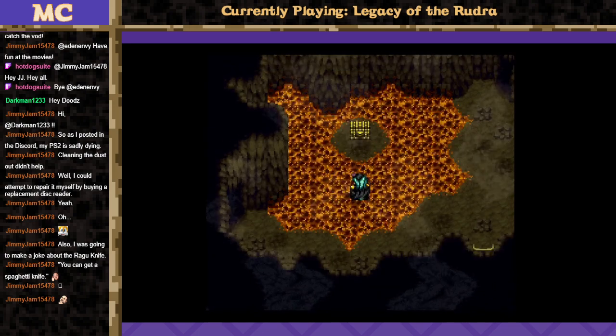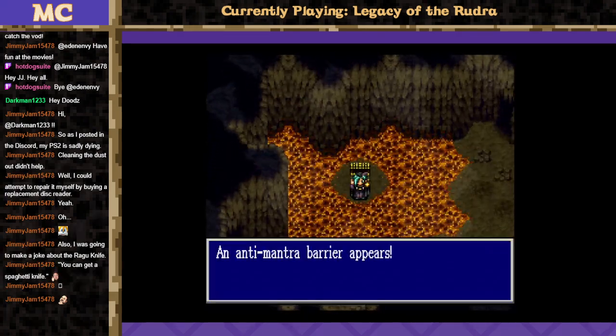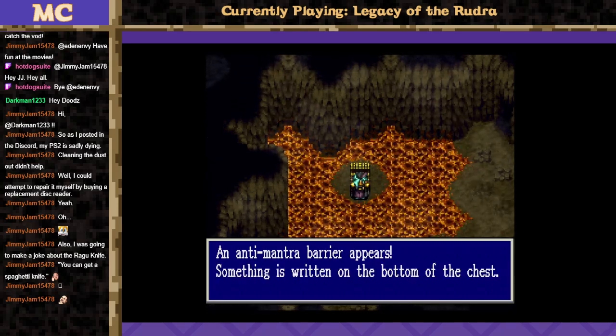I'm getting lots of sweet water, which is very helpful. Oh, it's one of these! Okay. An anti-mantra barrier appears. Oh, yeah? Turn to the bottom of the chest.